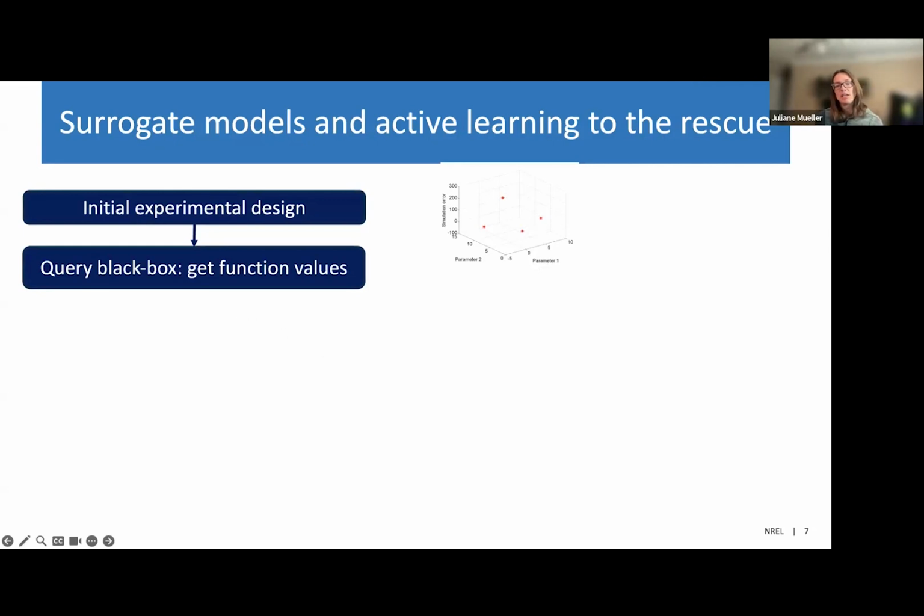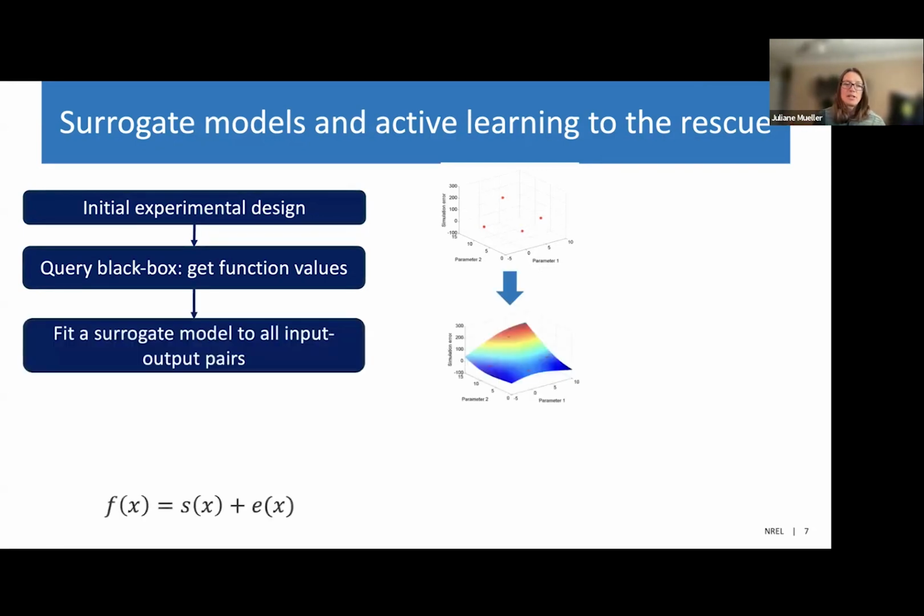But then the idea is that, well, you have these input outputs, you have the x values, f of x values. Gosh, can't you fit an approximation model, what we call a surrogate model, to these inputs and outputs? So here we fit a nice little surrogate model. It is accurate in the 4 points where I have function values, and everywhere else it's a best guess of what the true objective function does. But if I was out of compute budget right now, this would be the surface I would work with. I would just rely on its prediction. So everywhere where I haven't sampled, the surrogate model makes a prediction and I have to take this as the truth.